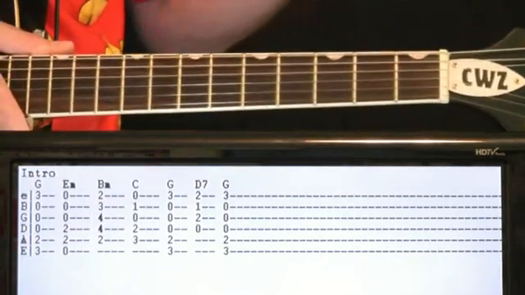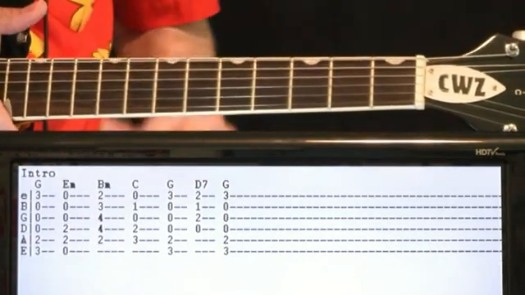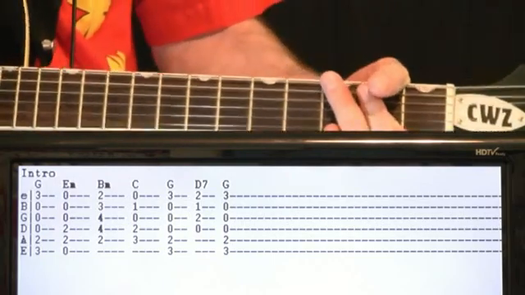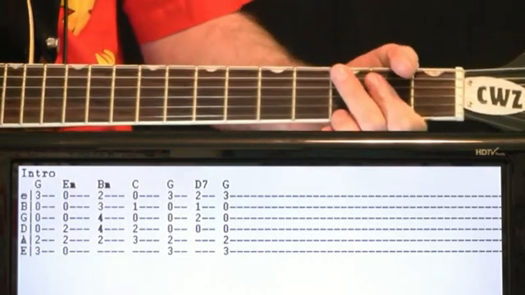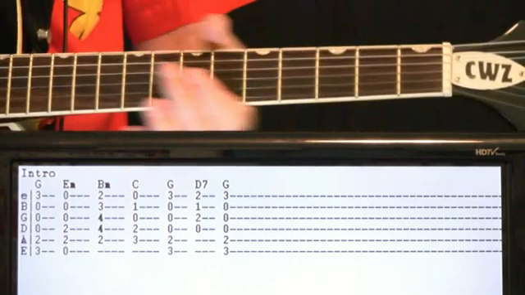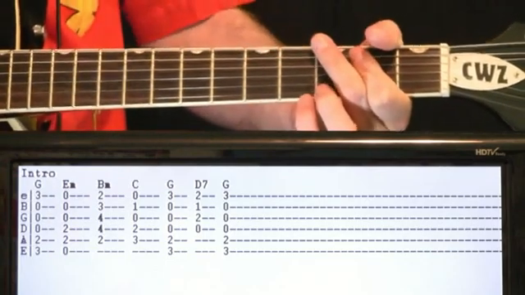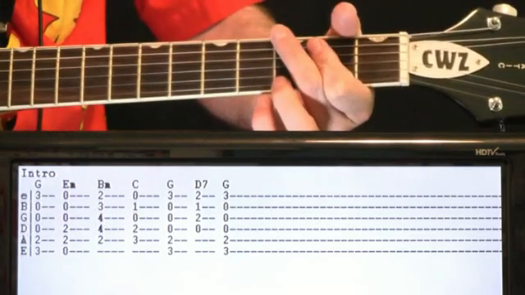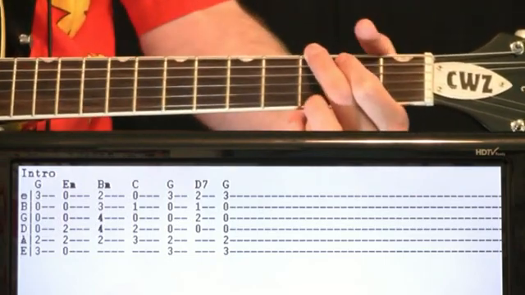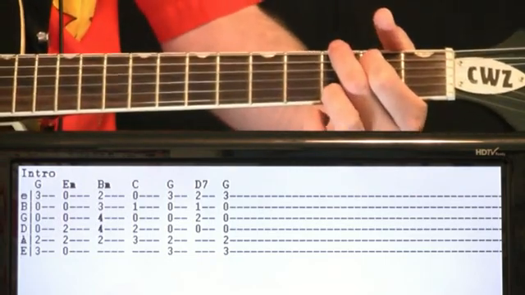Okay, we get this cool kind of dream sequence intro thing happening here. Kind of two things going on. We can do the chords and we can do the little synth line that's happening there. For the chords, this is all kind of a loose time feel to it, pretty spread out, pretty loose. Kick off with a big G chord here.